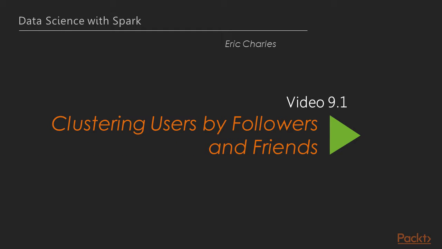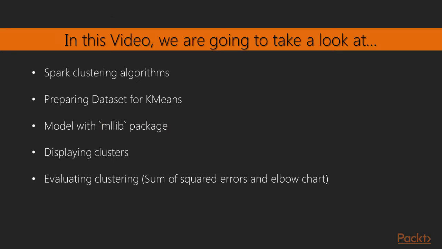Now we move on to the first video of this section that introduces you to clustering with Spark. In this video, we are going to take a look at different clustering algorithms Spark provides. We will take you step by step to prepare data and train a k-means model with the mllib class. Then we will display the clusters with the embedded Zeppelin widget and with mllib. Finally, we will see how to evaluate the models.